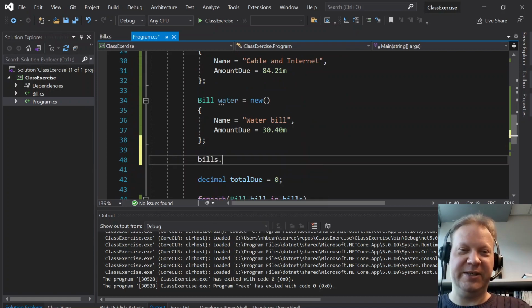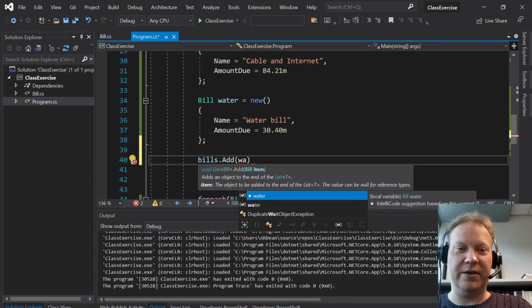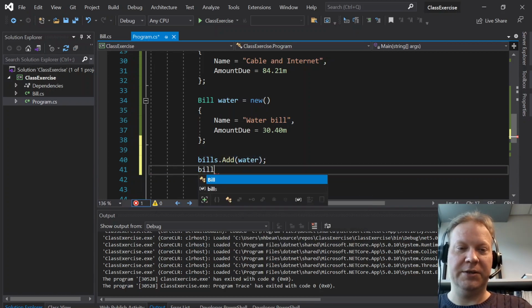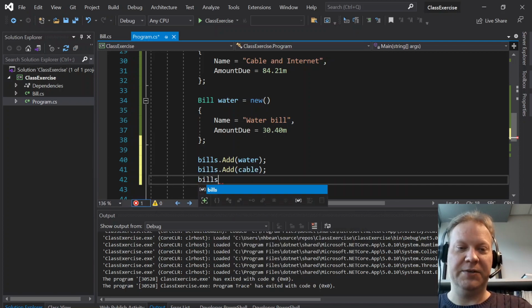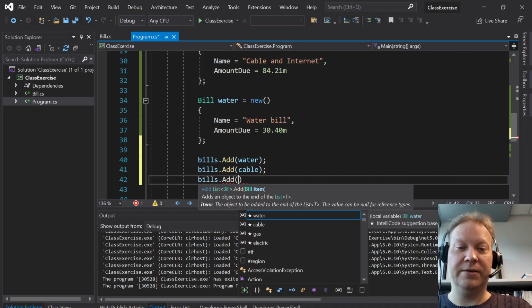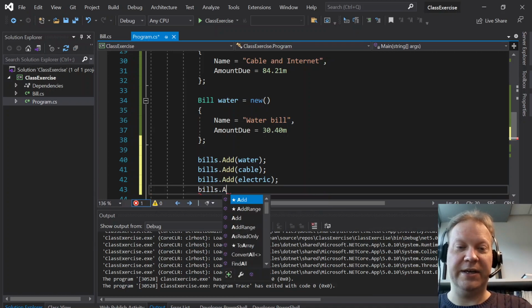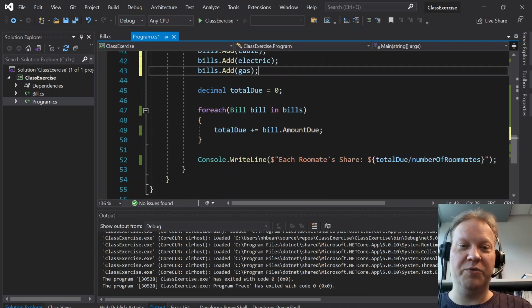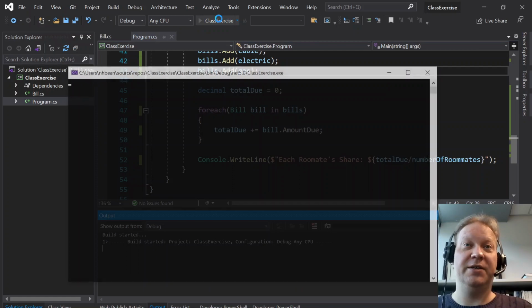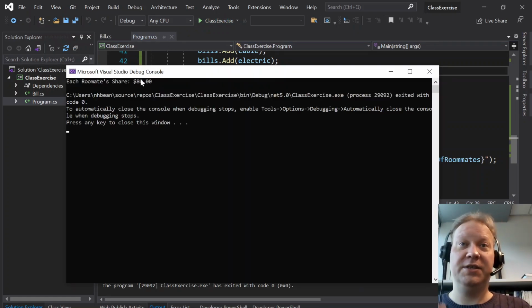So bills.Add, and we'll go ahead and add water, bills.Add cable, bills.Add electric, and bills.Add gas. And I just added them in the reverse order. So now when we iterate, instead of iterating over an empty list, we're going to iterate over a populated list with our bills. And you can see we're still calculating the $80.